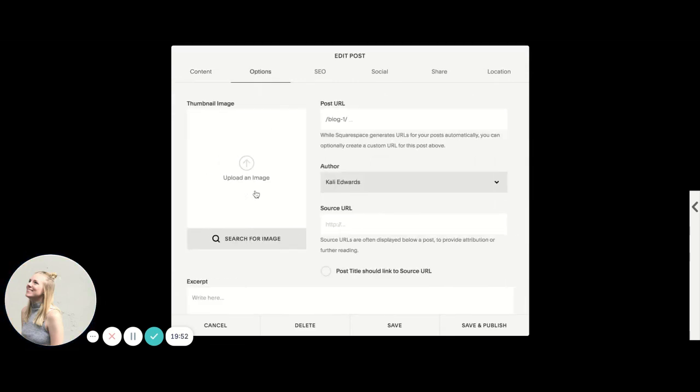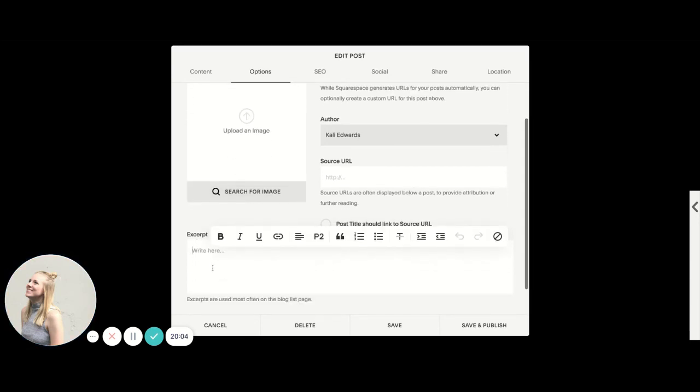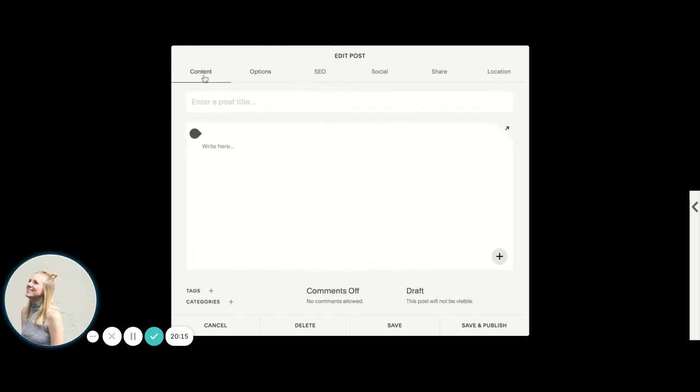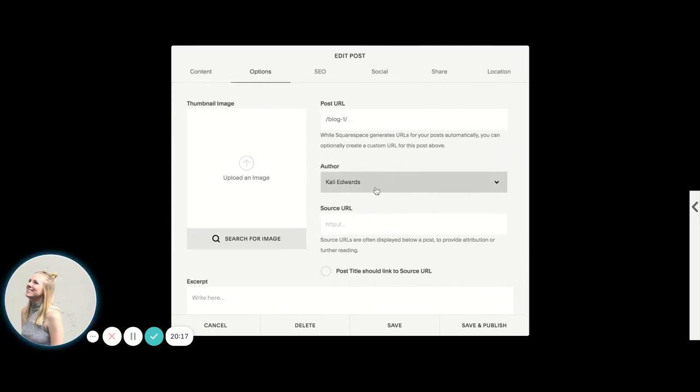The other important notes here are that if you want to add a thumbnail image, this is what's going to pull into the blog summary that we've set up. So you'll want to add your thumbnail image here. And if you have an excerpt that's pulling onto that blog page as well, you'll want to make sure you add that here as well. Okay, those are the main things. If you have multiple authors, you can change to whoever the author is. But that's only important if we have that selected because you want that featured. Most of the time, people aren't featuring who's writing the posts.